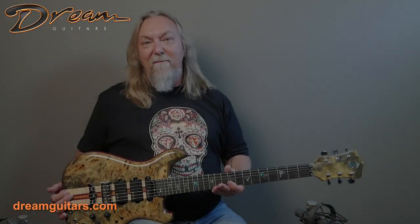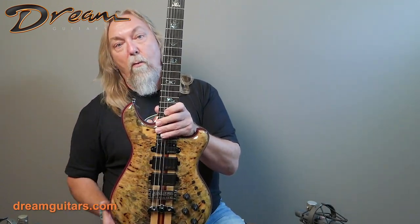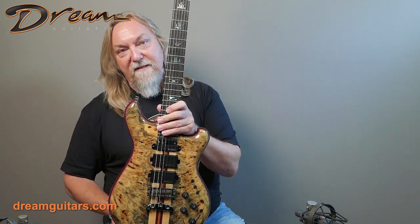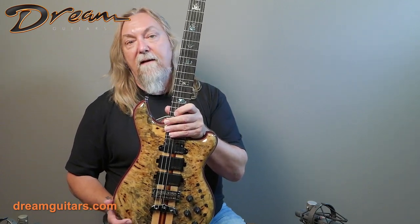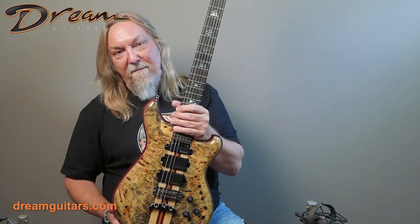Everybody, Paul here at Dream Guitars with something really cool. This is a 2015 Alembic Further. This is the FLG6 version, and it's a Buckeye burl, so it's got all of this incredible burl wood, which is just stunning. It's really some of the prettiest wood you'll see. And then in Alembic fashion, it's outfitted with electronics that are extremely versatile and cool. So let's talk about it a little bit.